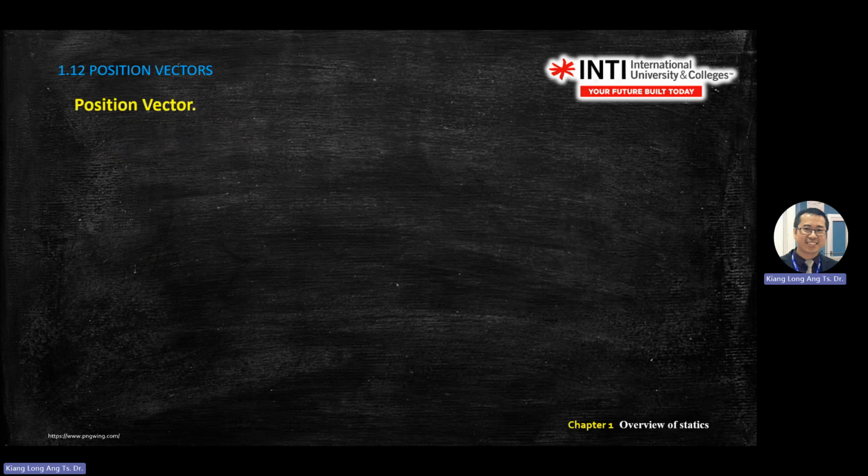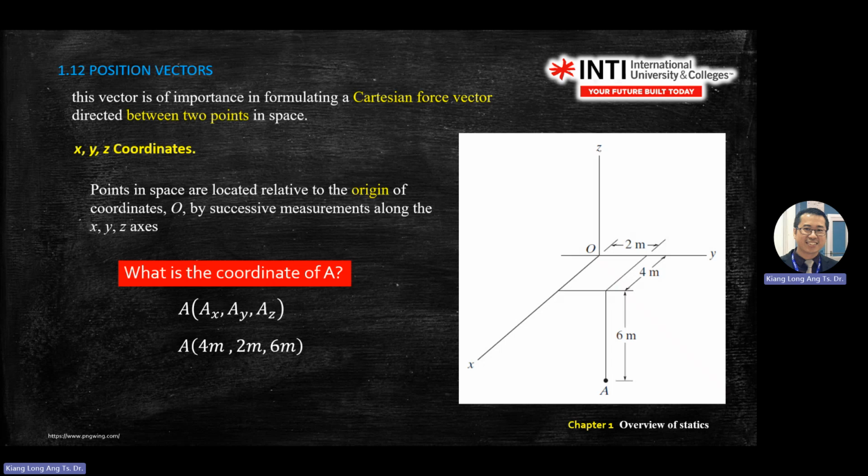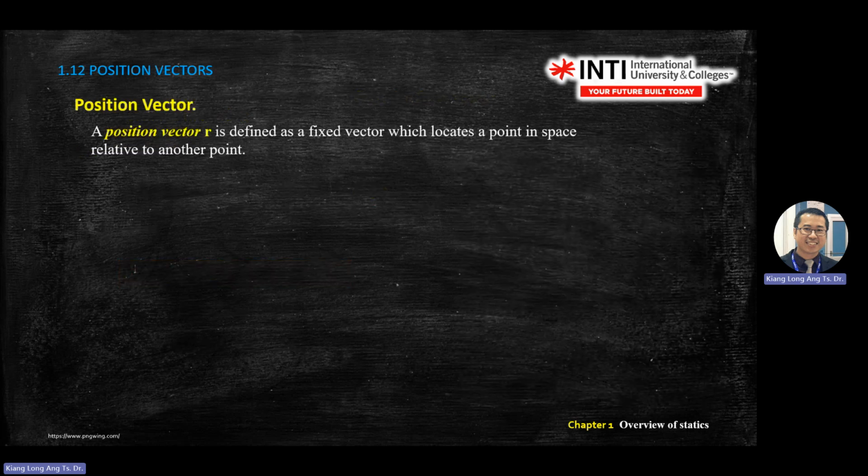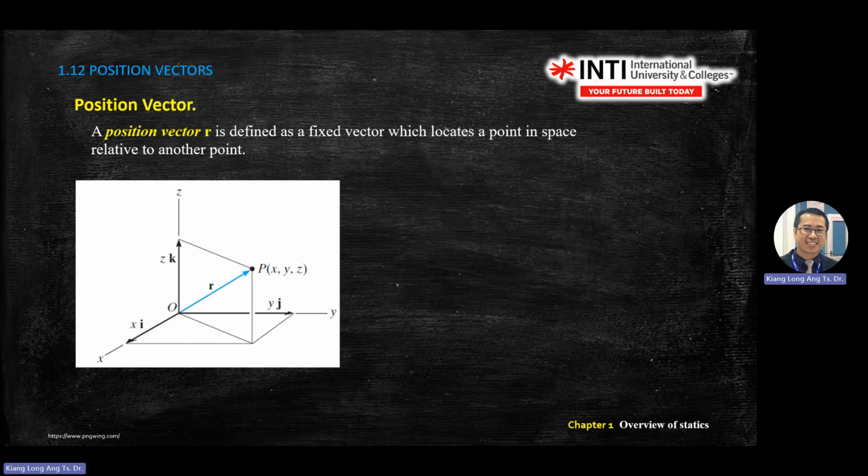Next, just now it was coordinates. Now we talk about vectors. Now you're already familiar with this diagram since our first class. Here you're seeing the blue arrow pointing from O, the origin, to the point P. And at point P, there's a bracket x, y, z. That's what we explained just now. Then you have the x-axis, y-axis, z-axis.